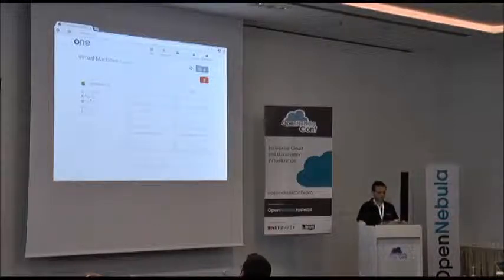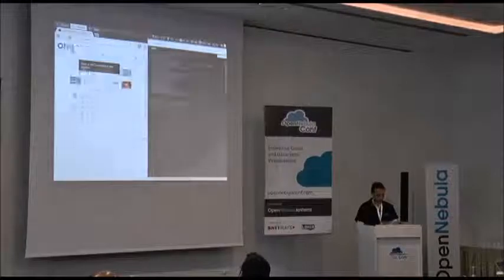Here you have the template name, a summary of the capacity, and the IP address assigned to the virtual machine. Once the virtual machine is running, you can do a lot of things with it. You can reboot the virtual machine. Maybe you want to power it off or dispose of it. That's it. So simple, so easy.